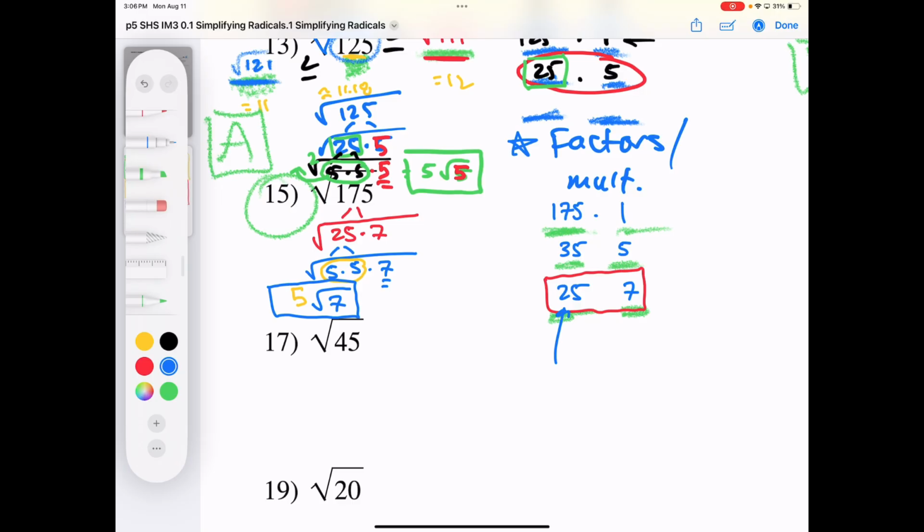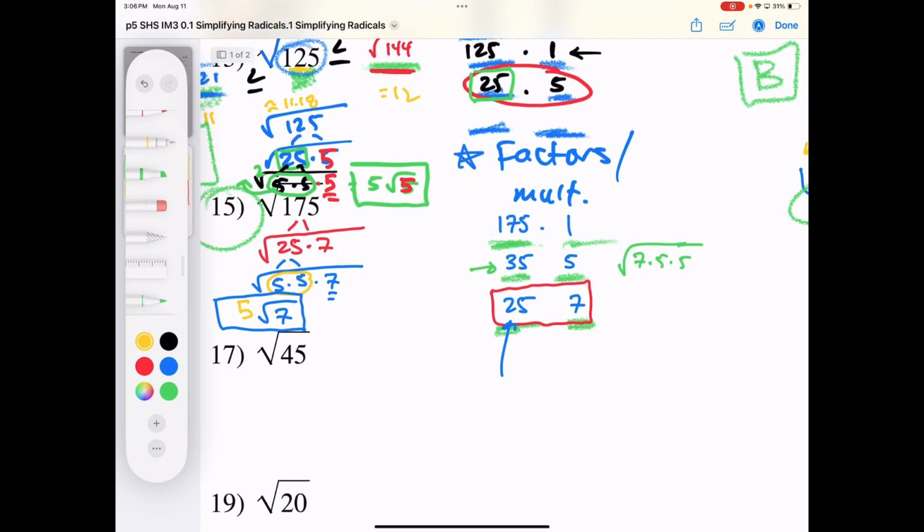So you have 35 times 5, bring out the 5, then you go 7 times 5, and I got 7 times 5 times 5. I can pair up those 5s. Yes. That's still the same. Mr. D, you found it. You realize that the other ones still work, but it takes a little bit more work. Okay, so it takes just a little longer. Because if you don't find the perfect square, you might realize that this one is not simplified sometimes.